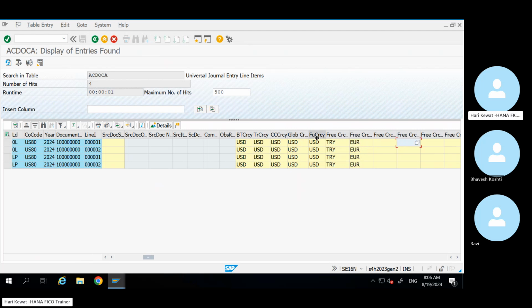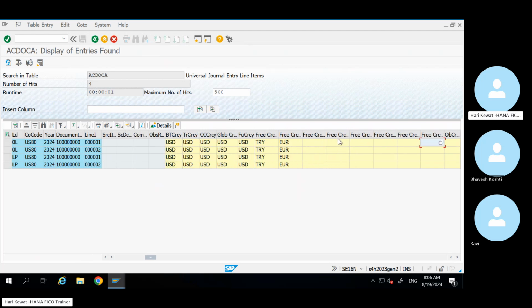See, if you give functional area currency blank, then company code currency will be considered as the functional currency. I'll discuss tomorrow or someday what is called functional currency, what is the feature and everything. There is one master SAP note also given on this. So these are the currencies you are using. This is your transaction currency, company code currency, global currency, functional currency. This is Z5 and this is Z6. Freely defined one, freely defined two, and the other freely defined you have given blank.